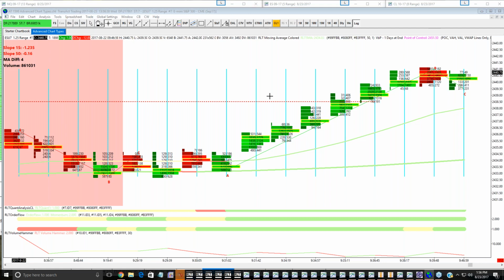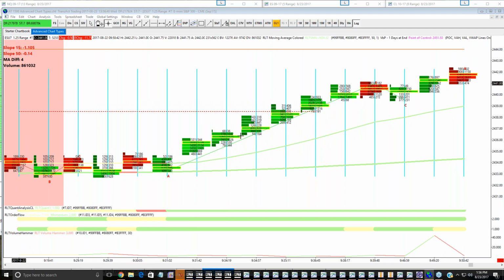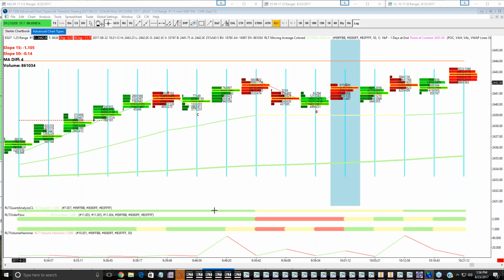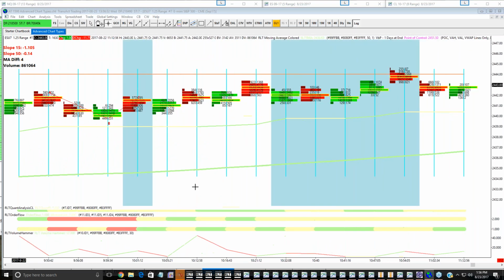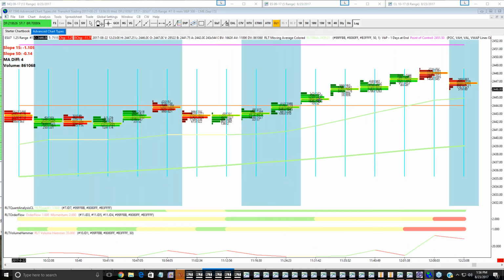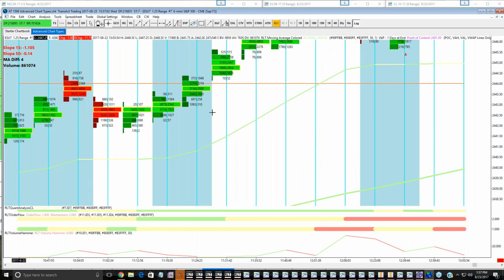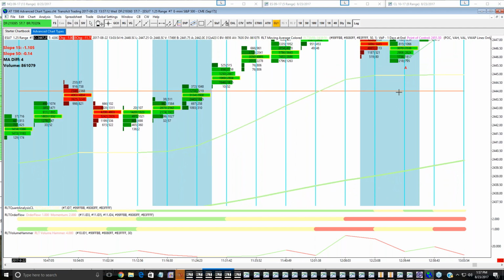Okay, Sergio was just reminding me that the background bias and all the others are set for an 8 range. So we're not going to get background bias, order flow, momentum. These are all 8 range settings. So all we can look at here is just individual candle configurations. That's all. And we can just spread it out and look where the point of control is versus support and resistance. And what we're going to do is we're going to really study this.